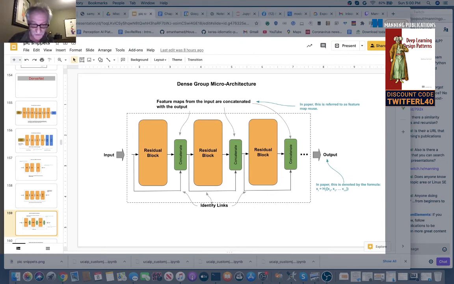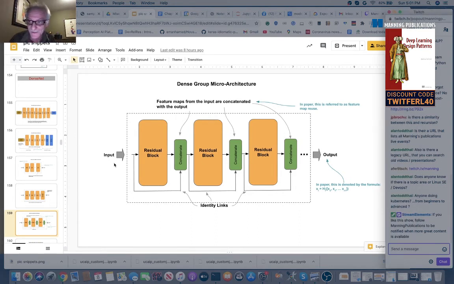Now the advantage, of course, is that the input from every layer gets reused at every other subsequent layer. That's the concept behind a dense net. But at the end of each group, we have so many of those maps that we have to somehow take control of that parameter explosion, and have what they call a transition block, which in today's terminology would be a reduction block, and really squeeze it back down to control the number of parameters in the model.